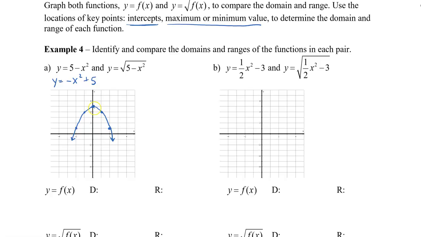So for the square root, we don't have to do a table of values. We can just take the square root of the y values that we already have. So this is 5. So the square root of 5 is about 2 point something, a little on the lower side, so 2.2-ish. 4, the square root of 4 is 2 on both sides. And the square root of 1 is still 1. So we can connect these 5 points here.